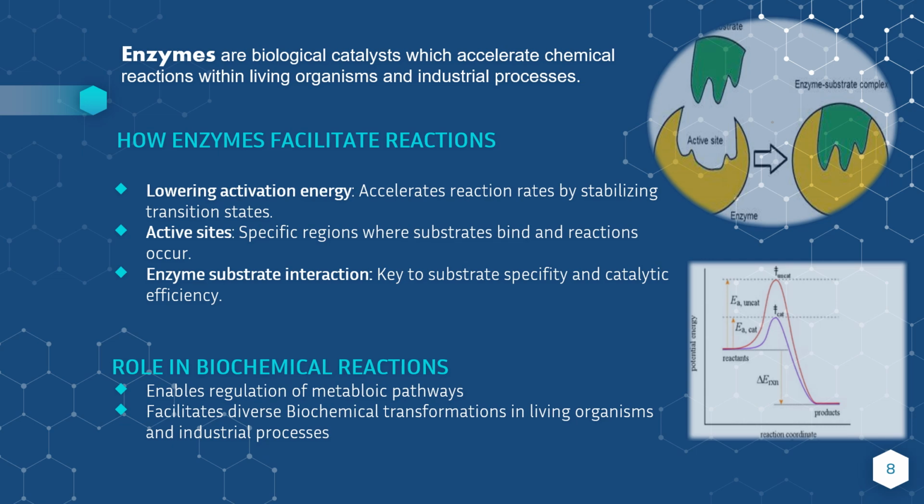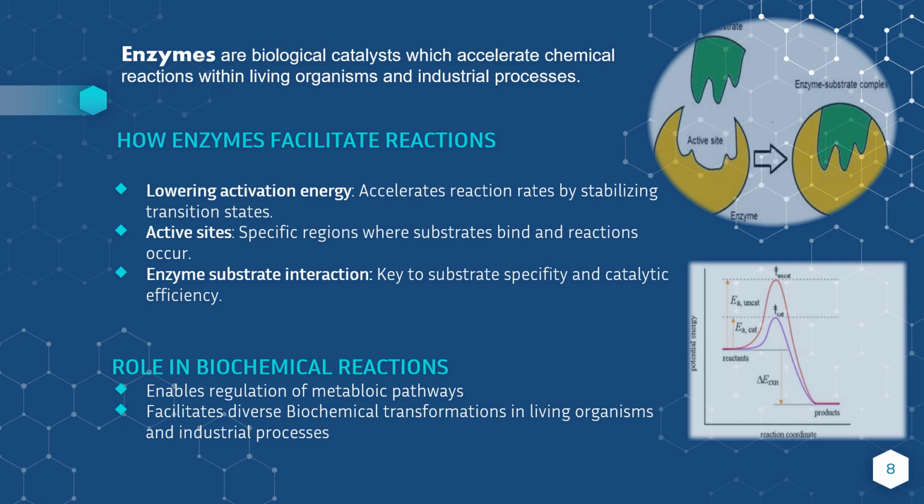So how do enzymes facilitate reactions? One, by lowering activation energy. From the graph on your right, you could see that the initial activation energy for the reaction was higher, but due to enzyme activity, it lowered down into the blue curve that you are seeing. So the low activation energy means that the molecules will need low energy in order to form products, which is a good thing.